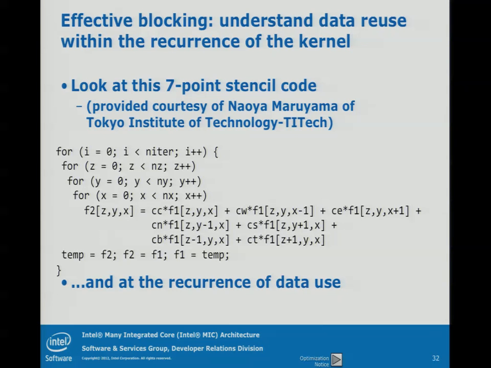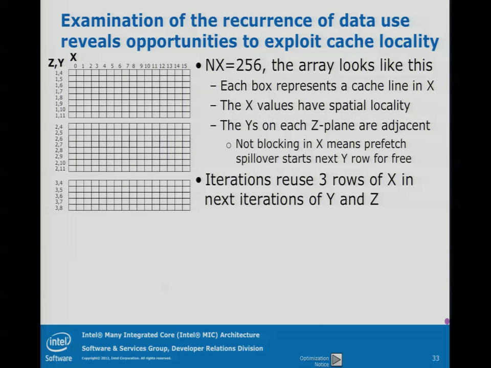So this is a 7-point stencil from some code from Tokyo. It does something very, very complicated. I don't know, probably it's a PDE solver or something. And typically those codes are bad in terms of cache behavior. Okay, but on the same end, you can rearrange those loops so that they make better use of the cache. And this is how we do it.